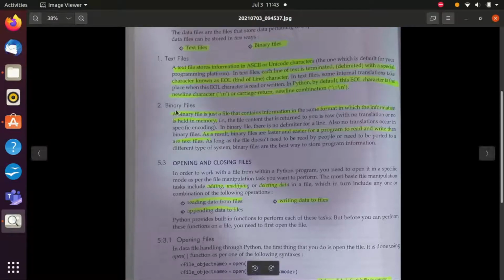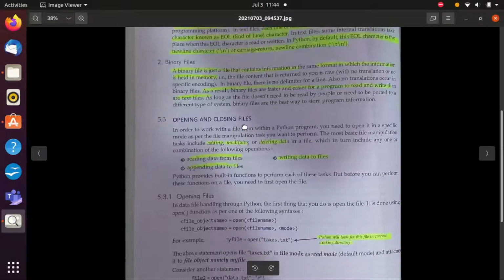Also here you can read, write, and append. Then we will see how read, write, and append operations happen in text files, and how we can write, read, and append data in binary files. In this whole chapter we are going to learn this topic.